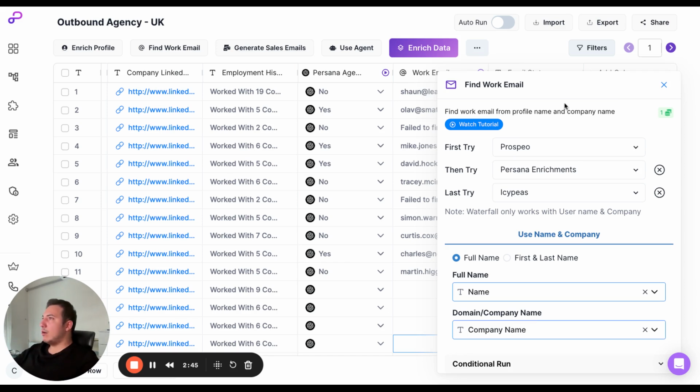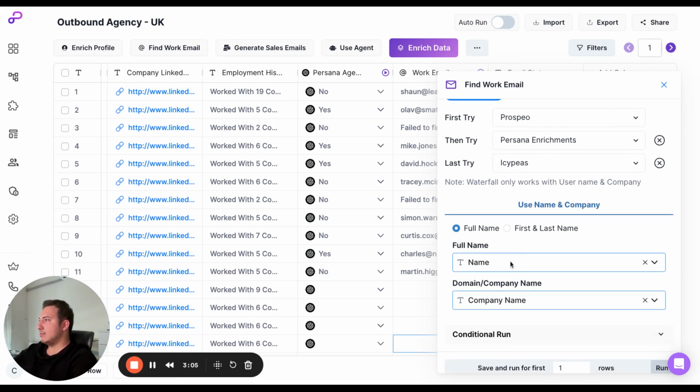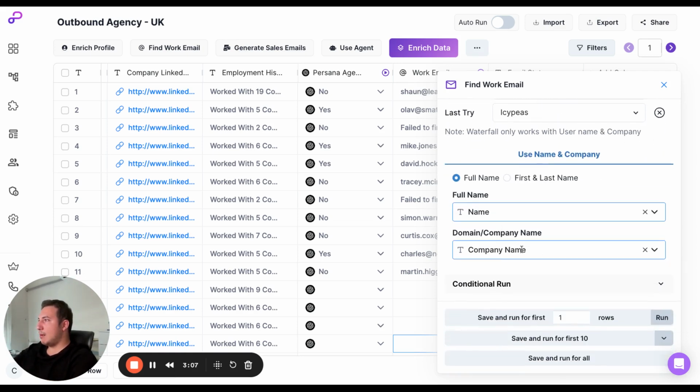If Prospero doesn't find work emails, the waterfall will go to Persona Enrichments to find them. If Persona Enrichments doesn't find work emails, then the waterfall will go to ICPs to find them. All you need to do is to select full name and company name.